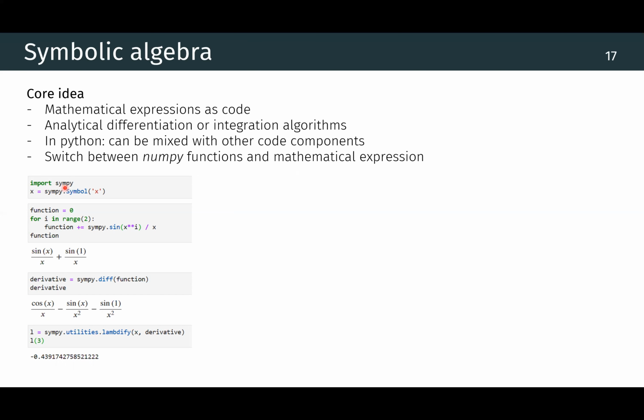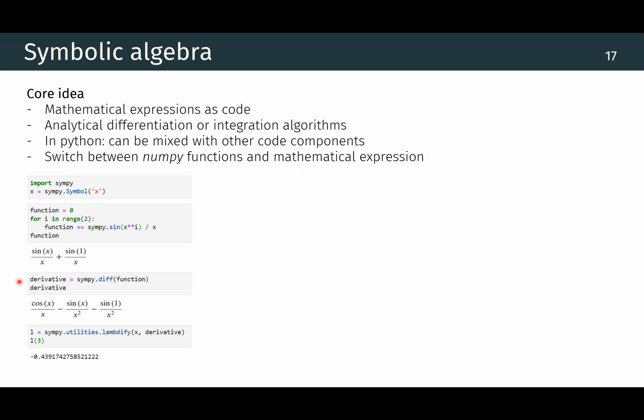So the idea is you have this module sympy, and every variable, so every symbol in your equation, is captured by a certain variable. And then you can say, I just, again, have my function and I write some for loops, and I add the special sympy sign function of that variable. Then what you get is exactly this expression. And Jupyter notebooks are going to render any sympy function with a LaTeX-like representation. So you can look at it, it's nice, prettier than the Python code.